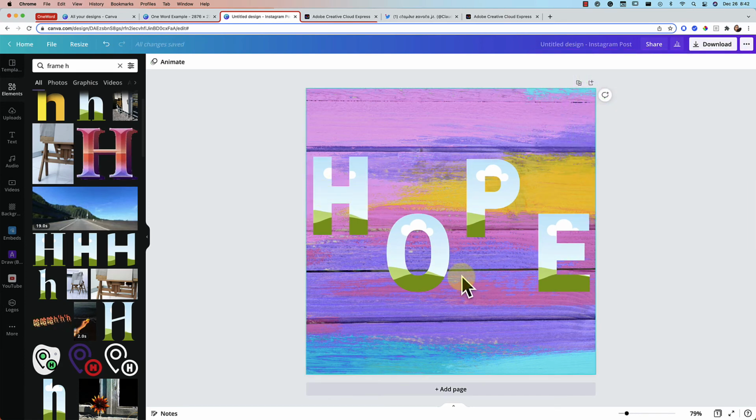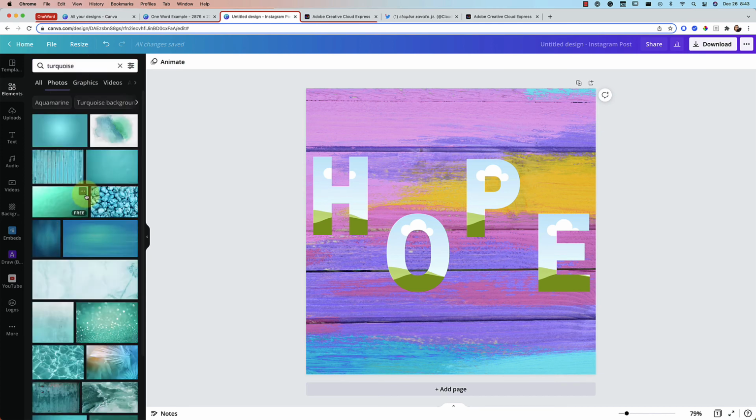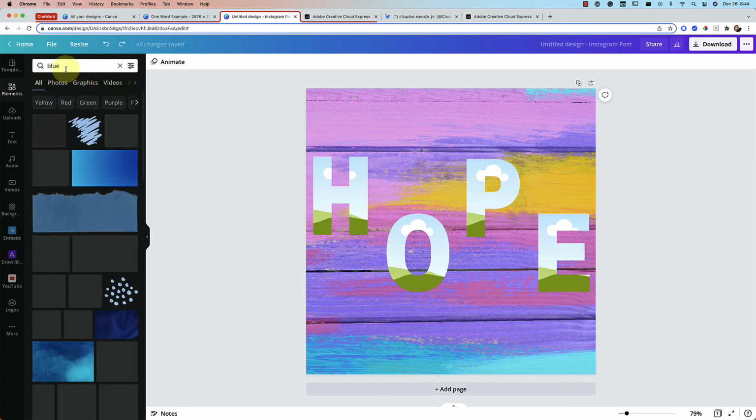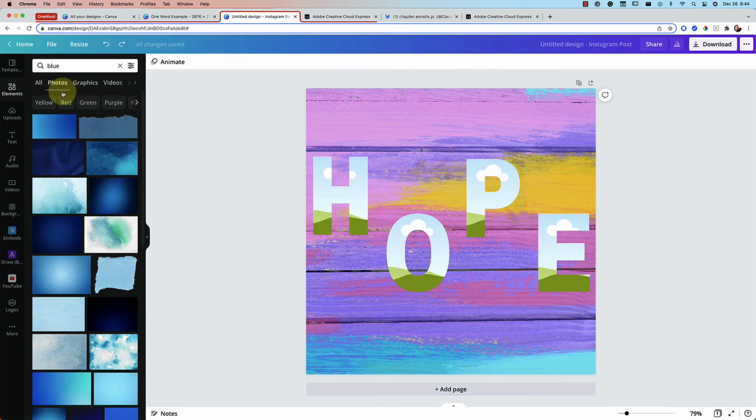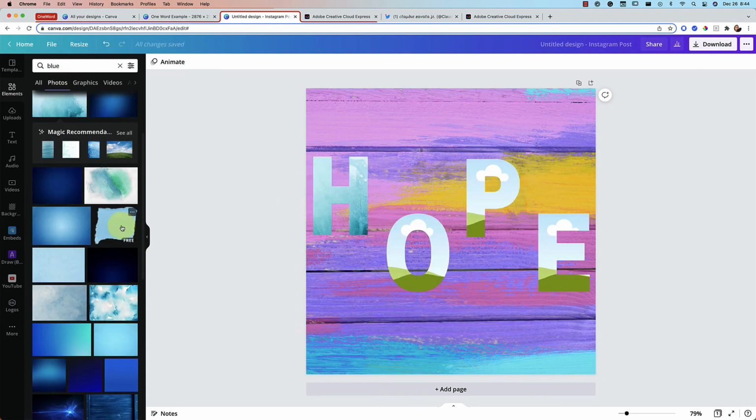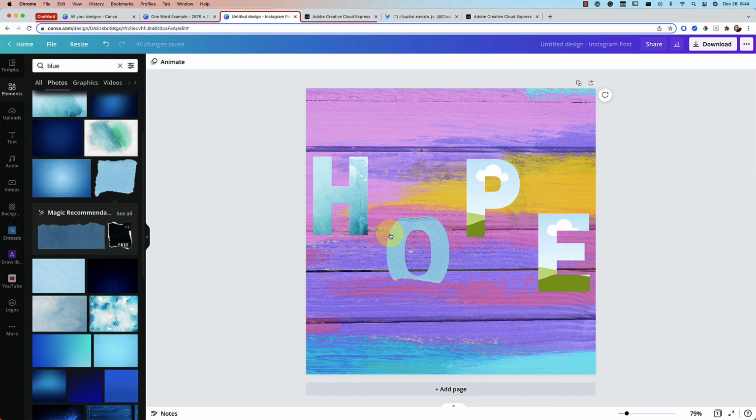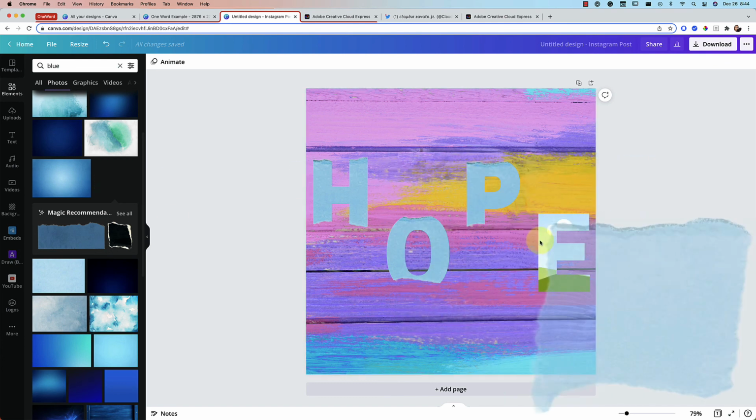And then I want to pull in a design and layer it over each of these. It could be fun even if the student maybe put a picture of their family in the background or something that really was meaningful to them, and then just put a design into each of the letters. So now let me try searching for something blue. Go over to photos. Maybe this will work. That doesn't look great. You get what I mean though. All right, let's just go with that simple blue. So you can just pull it into each of the images like this. There you have your one word.